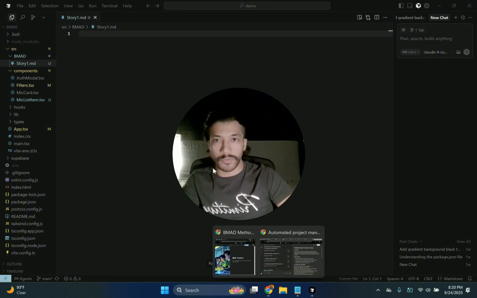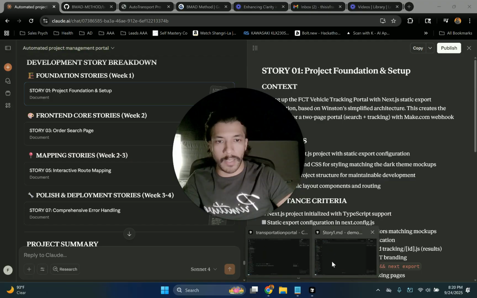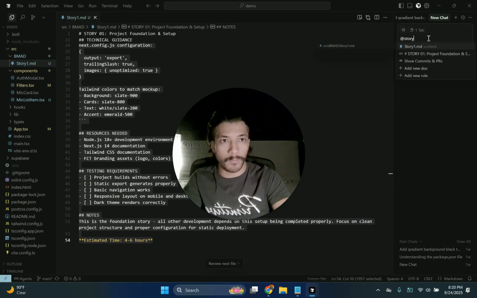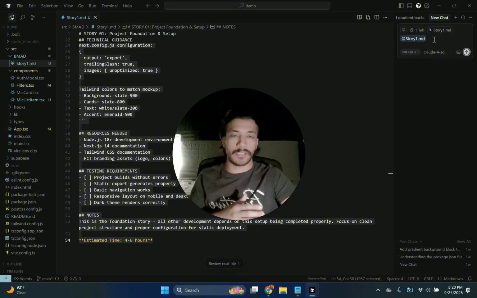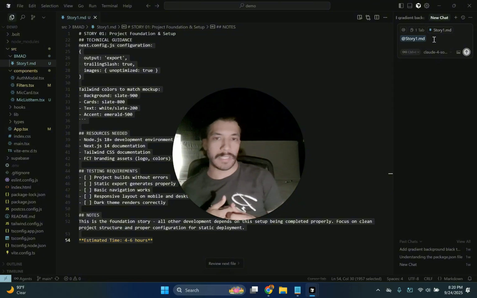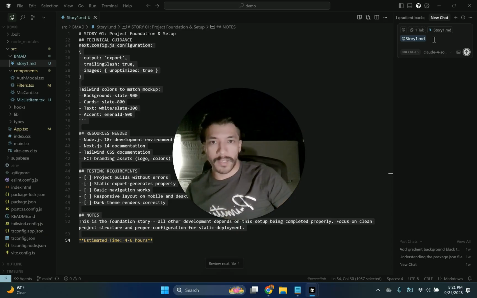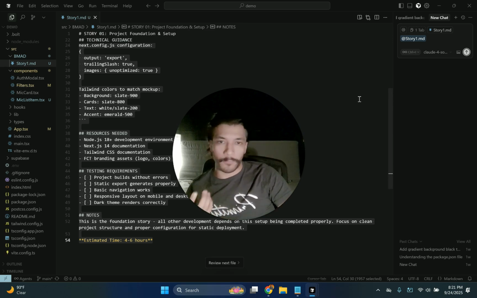But that being said, once you do, you go back into Claude, into the documents that you did, and then go one at a time, and then copy this in, and then what you can do is reference it. So in the chat over here, if you do @story1, you'll see you can have that markdown file, and this is going to provide the context that you need for the individual development cycles. So you can do that with each of the story documents and briefs that you get, as well as the agents. And just remember, you're not obliged to use every single one. And if you want to make edits, feel free to do so.